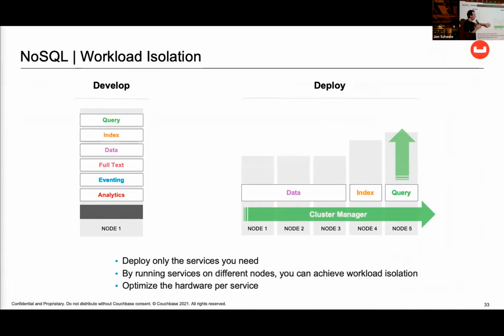Now, again, because this is a cluster architecture, there are also different options for this. If you're just developing your app, sure, you can put everything in one node, run everything that way, everything's fine. When you start pushing it into production, then you say, okay, now I know that I need to have my data on a certain number of nodes. I need to have my indexing, again, that grouping, the query on different nodes. And as your app starts to develop more usage, more users are coming in, whatever the scenario may be, you can say, you know what, I need to add more nodes, or I need to scale up certain nodes to be able to perform better. If you were in a relational database, think again back to that tower that we saw. You don't have that option. And this is the difference by combining these two things, SQL++ and a noSQL cluster database.